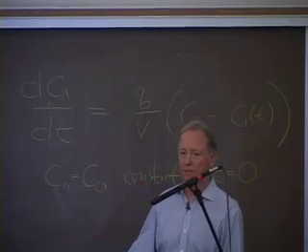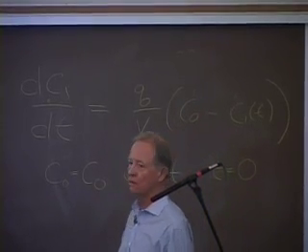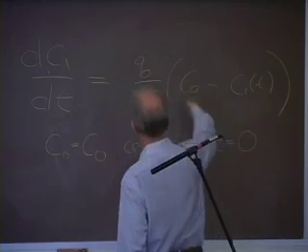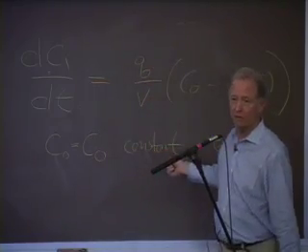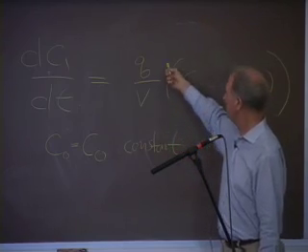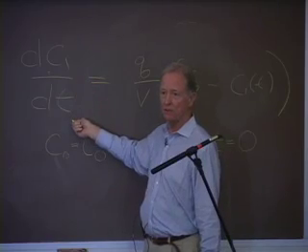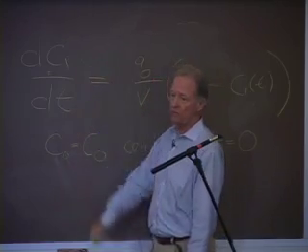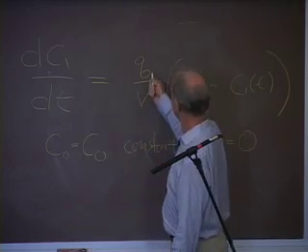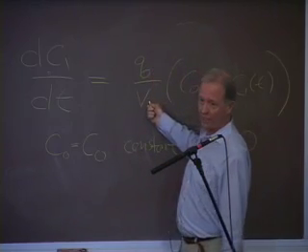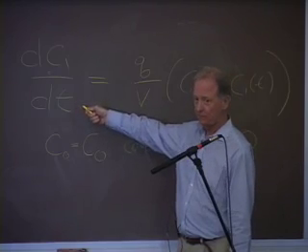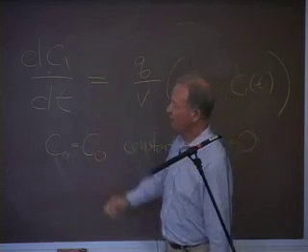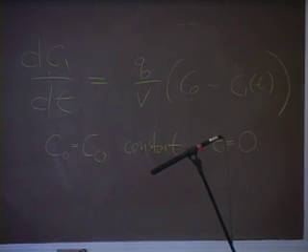What could I do to this that would allow me to get to here right away? This equation is in what form dimensionally? Do these have dimensions? C, t, do they? Yes. So how could I transform this equation? Q over V times dt could be dt. If I bring this around and absorb this into the t and get t star, I can actually write a dimensionless form of this equation.